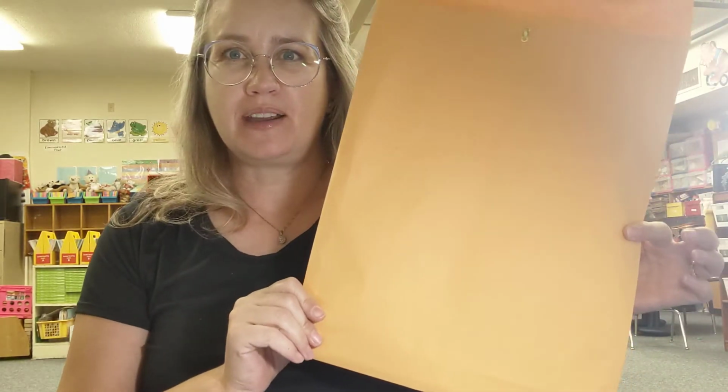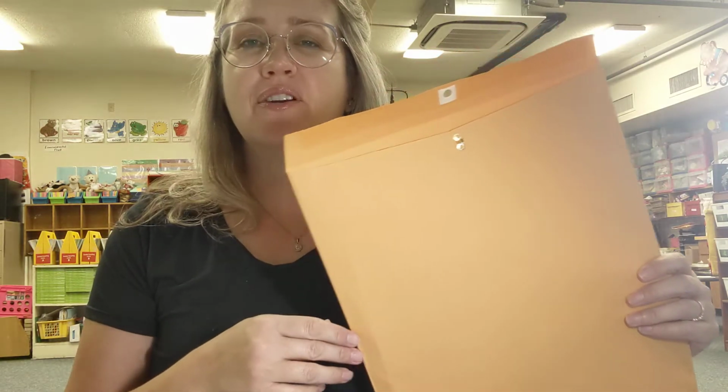FYI, tomorrow or Friday, if you can't come tomorrow, you're gonna come pick up your packet, okay? When you do arrive, go ahead and bring back the packet from last time. We really just need the envelope and inside your self-portrait that our kindergartner did. Make sure they write their name themselves on it. Just bring that back. The rest you can keep at home.